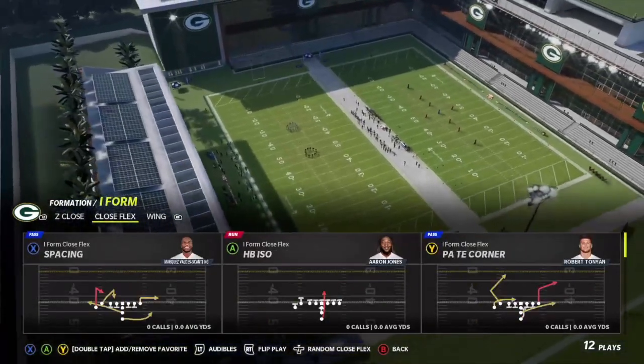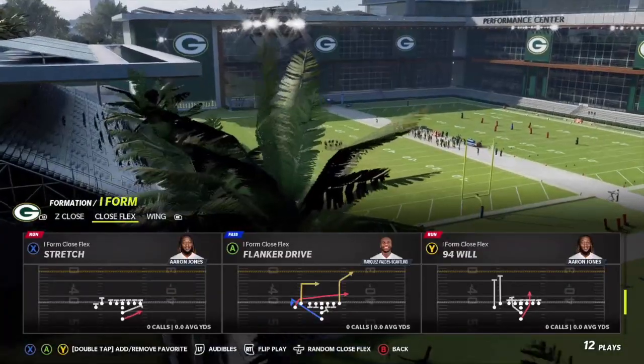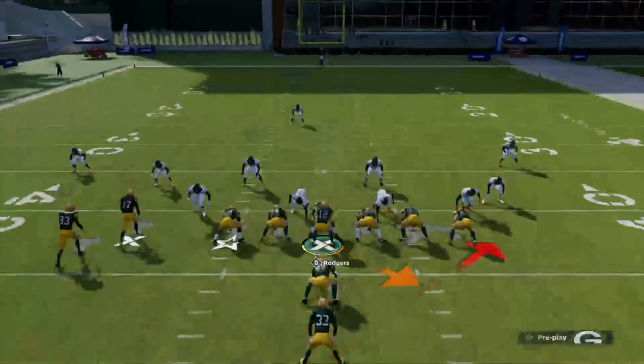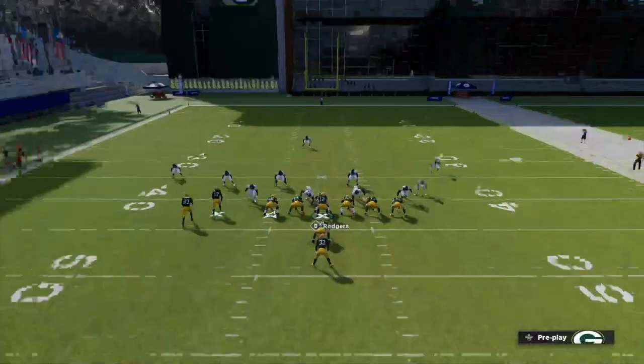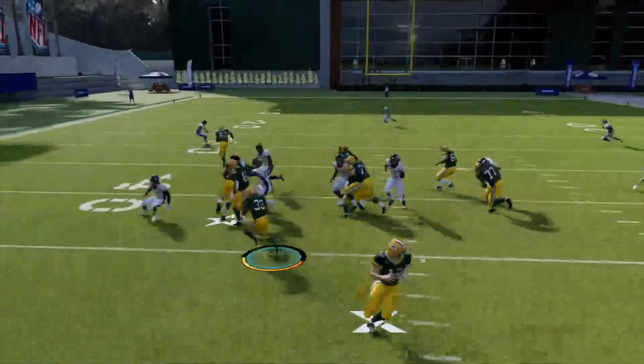It has some decent play actions that we can mix in, but really quickly, I don't want to get into it too deep because it is just a stretch call. But you can do so many different things out of it. You can playmaker it to the left and the right as well. It makes this so cool. Now, I do prefer the stretch, obviously a little bit on current gen compared to next gen.